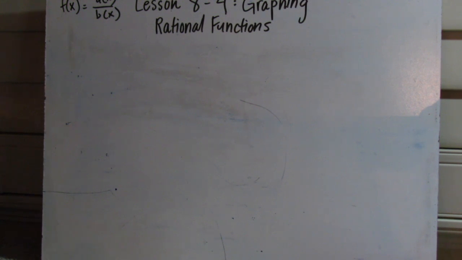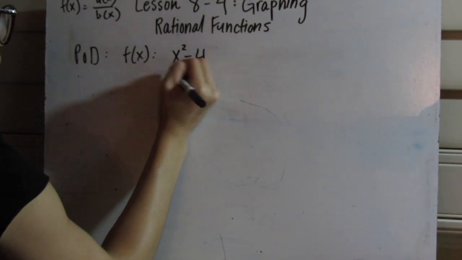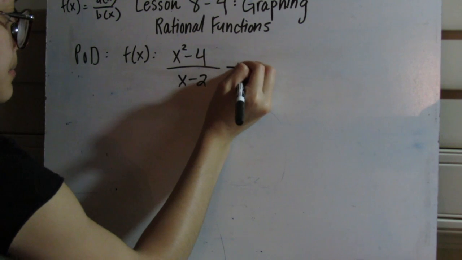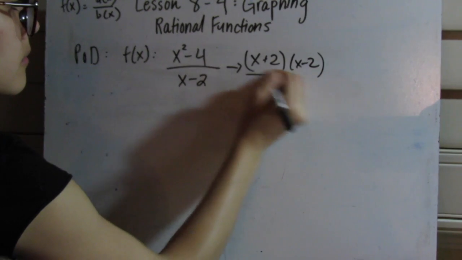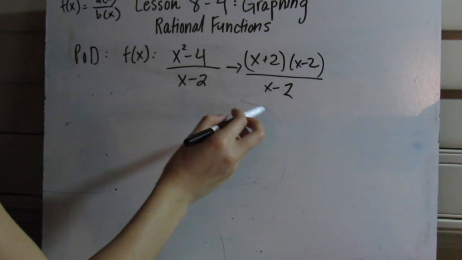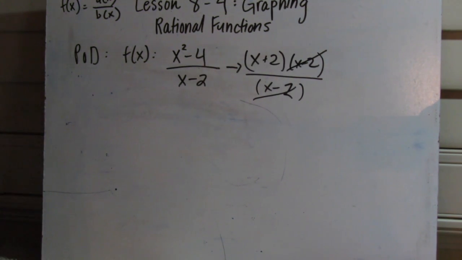So points of discontinuity are basically holes in your line where nothing can exist in that hole. It'll make more sense when I explain it. In order to determine if you have a point of discontinuity or a hole, basically, you need to have factors that cancel out on the top and bottom. So if we take the function from the last example, x squared minus 4 over x minus 2, and you simplify, you always want to make sure you simplify. As you can see, we cancel out the term on the bottom with the term on the top. This means that we have a hole.